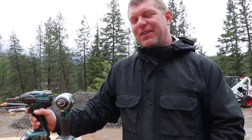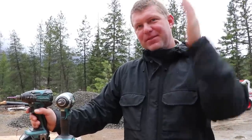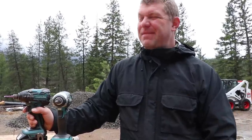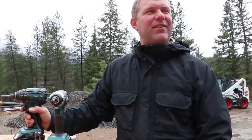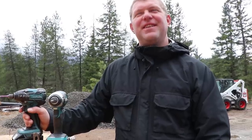If you just look at the forecast or look at the radar, it's like tropical storm, tropical storm, tropical storm, tropical storm. So we're just getting back to back to back with maybe a half a day between right now. Been one heck of a spring, that's for sure. Good news is everything turned green last night or yesterday. So we got green all around us now. Everything's not like death brown.